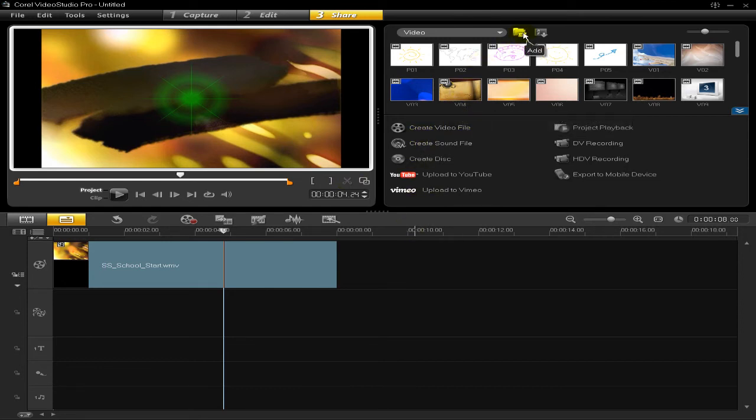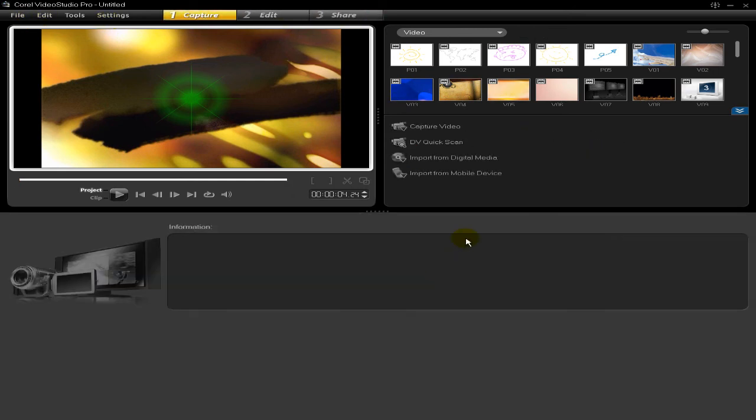You can choose your output folder, and you can render in a variety of different things. You can upload it directly to YouTube, I think. Or no, you can create the file to make it HD or 4:3. You can create a sound file, just the audio or just the video file. You can also upload it to Vimeo, which I don't use. And then there's other ones over here, DV, HDV, mobile devices. So, yeah, this is Corel Video Studio Pro, the advanced edit section of it.